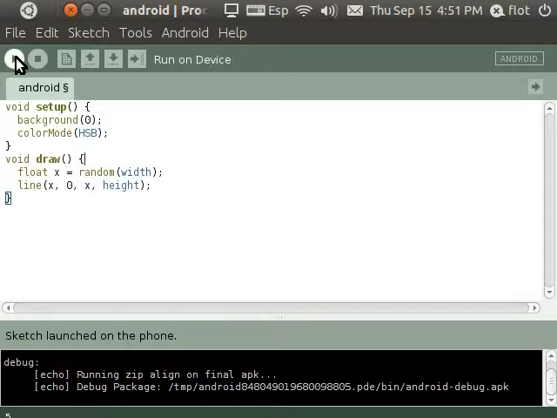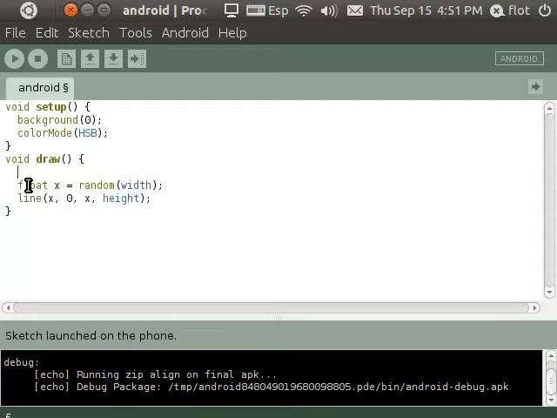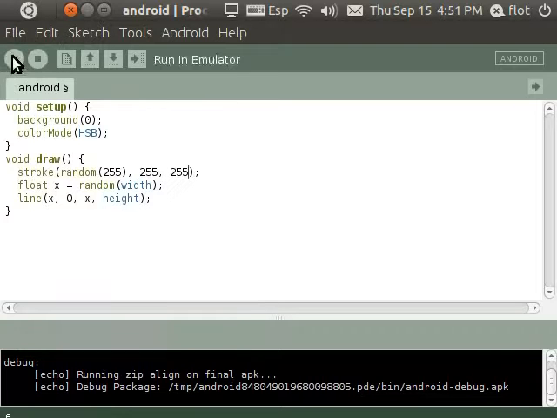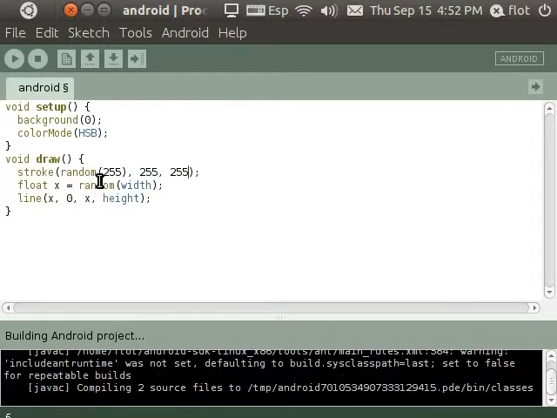This already would fill the screen with colorful, well, not colorful lines, because I'm not changing the color. I'm going to set a stroke, and a random stroke 255. This is the hue. And then a fixed saturation and brightness. So I will get very bright colors.